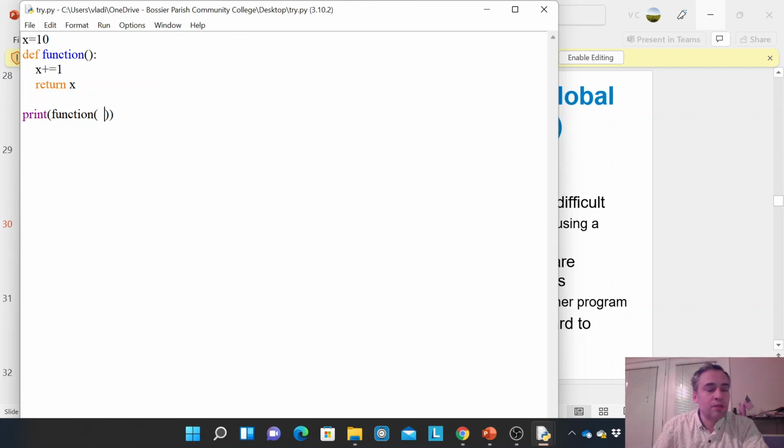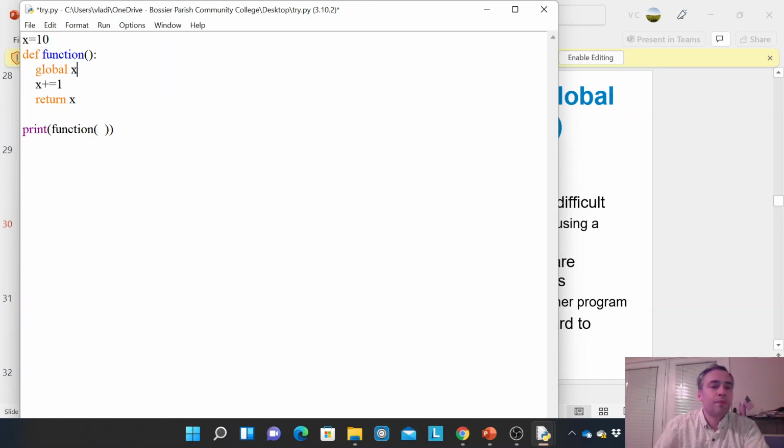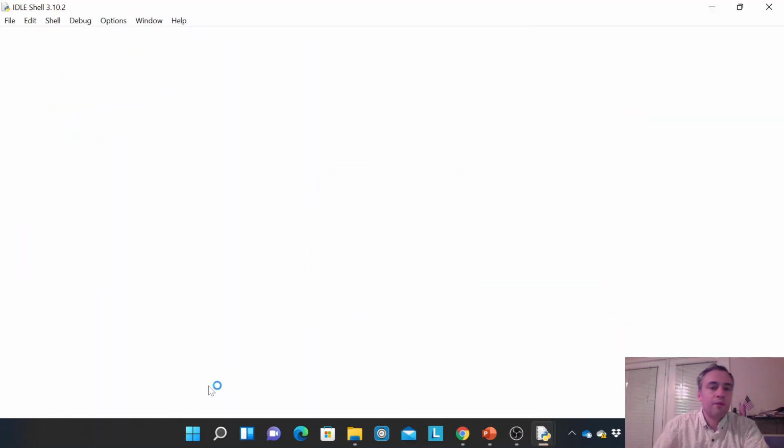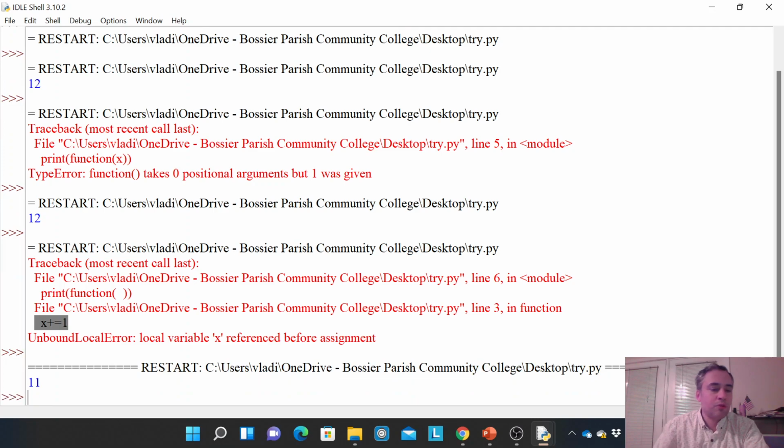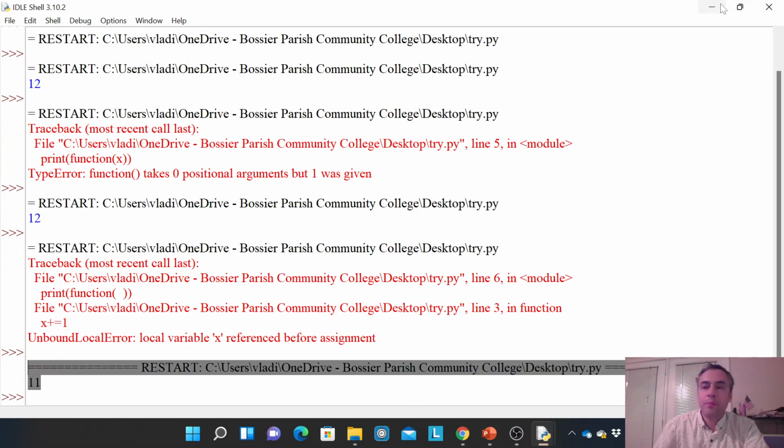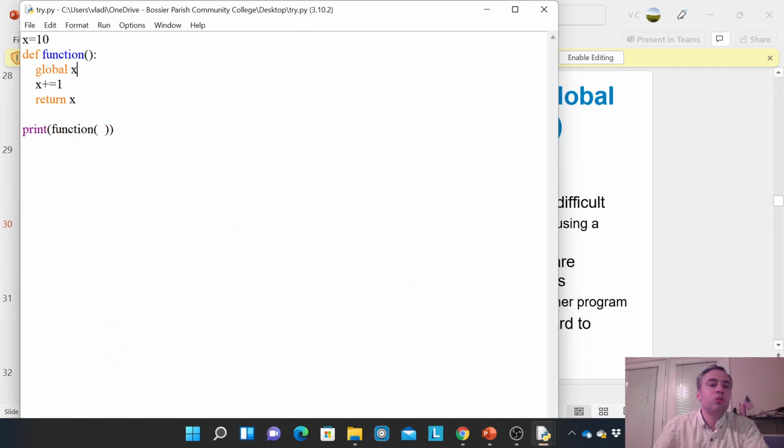So in this case, we wanted to identify x with the x as a global variable. So I do global x. And now my program worked, added 1, but you should not do this.